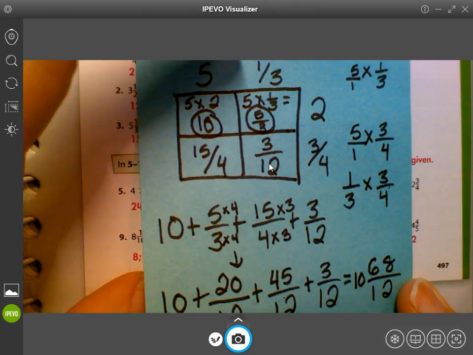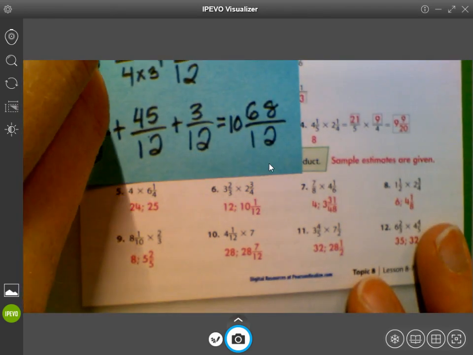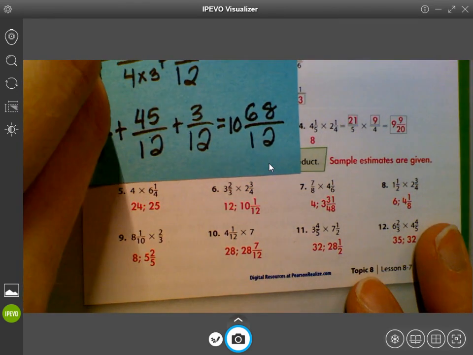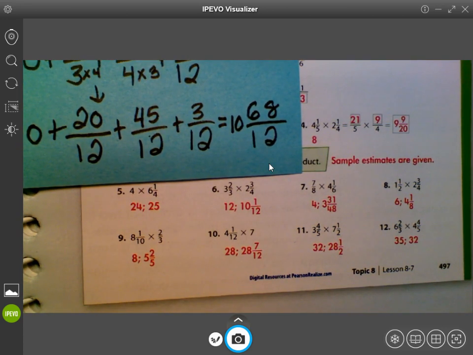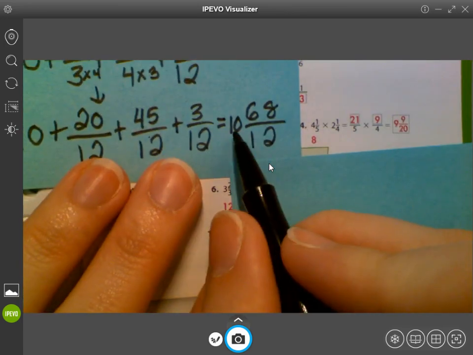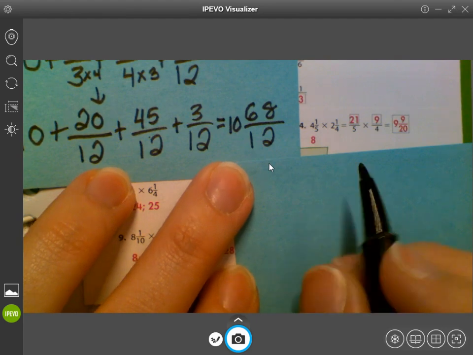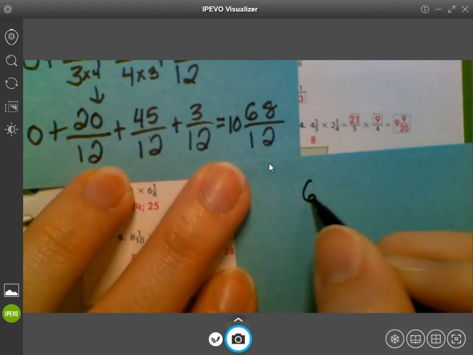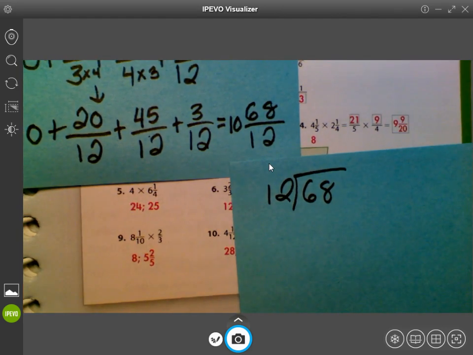However, I still have an improper fraction, but is my improper fraction in the hundreds? No, it's a little bit easier to do. So then what I can do, I wrote kind of big on that post-it, so I'm going to grab the second one. Then I'm going to leave the 10 for now. I'm going to just see, okay, how many times is 12 going into 68? If I count by 12, we go 12, 24, 36.